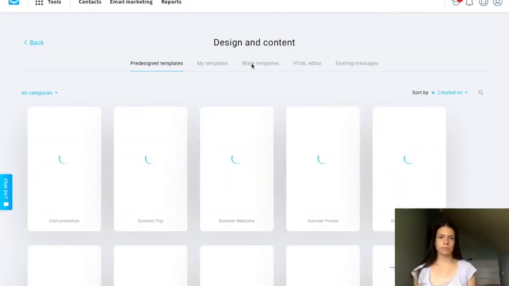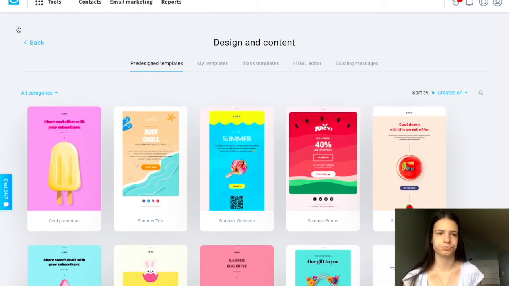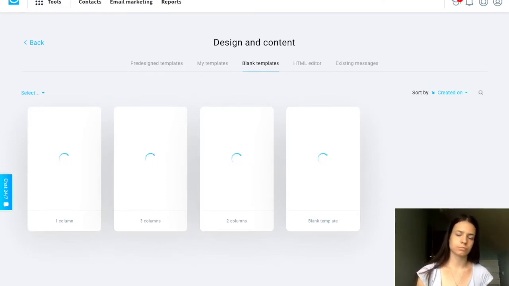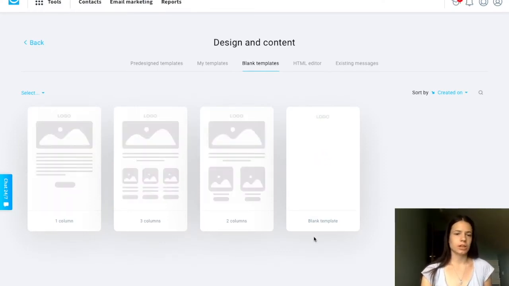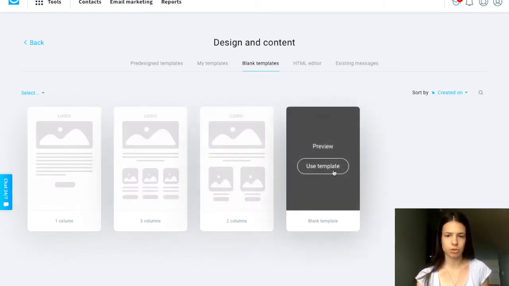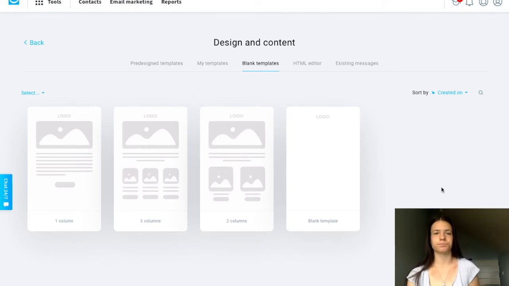Or you can choose a blank template if you want to, and create your newsletter or autoresponder from scratch. Here you have 1 column, 3 columns, 2 columns, and a completely blank template.